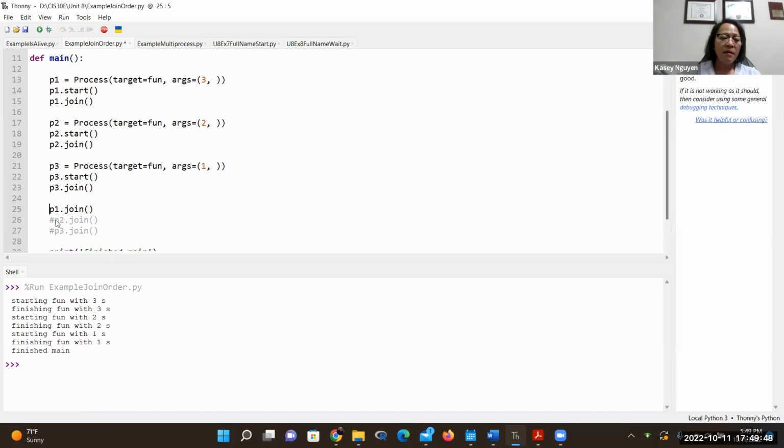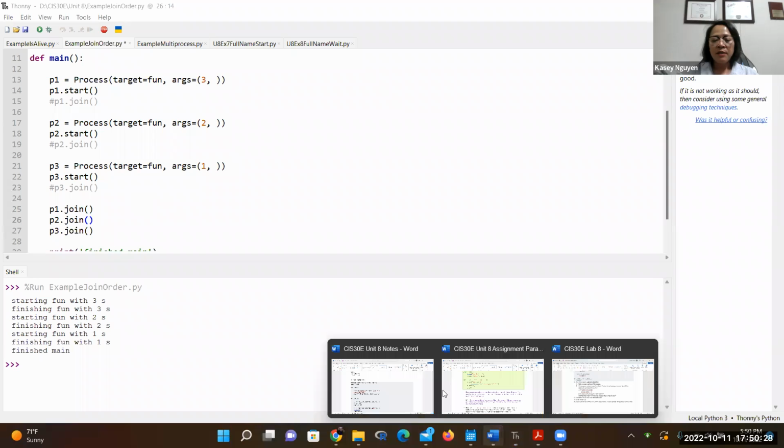So I'm going to uncomment this, as it should be for how the program is, and then we can comment this out. So having them spawn and then join together is better. But then again, coming back to what we talked about before, it really depends on what you're trying to do in your program, your program objective. Otherwise, it's just going to be top down like what we saw before, 3, 2, and then 1.